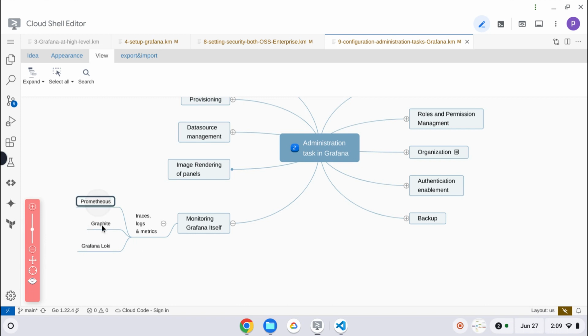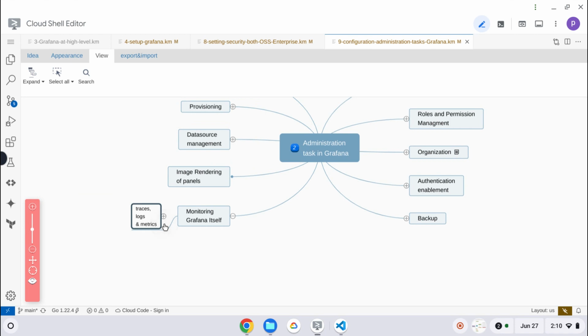Graphite or Prometheus you can use to store metrics, or Grafana itself provides Mimir for metrics and Tempo for traces. Anyhow, this kind of product has to be set up to store all the monitoring data. For it you can create dashboards and alerts. Monitoring data is not for external customers, it is only for internal use.